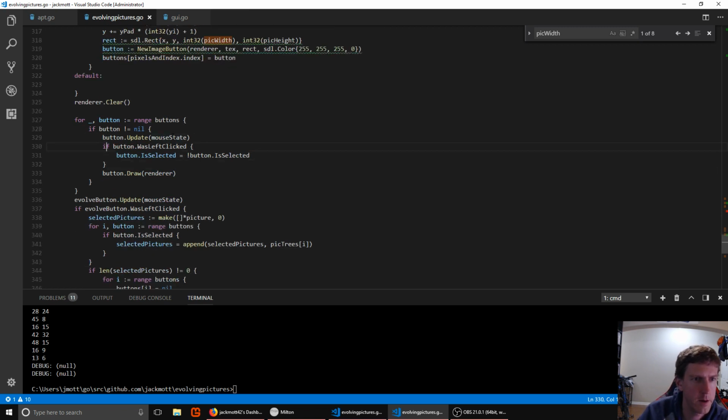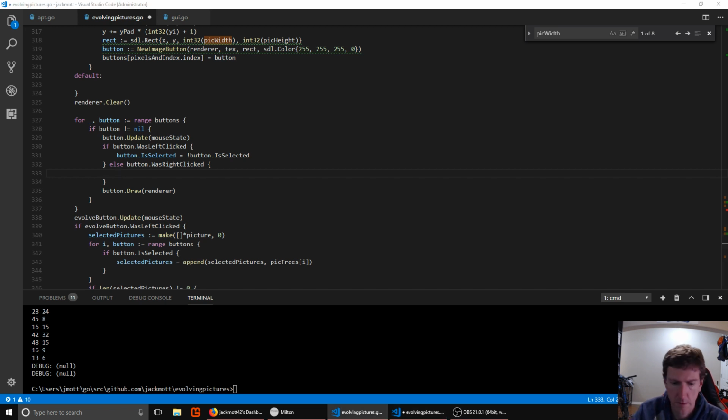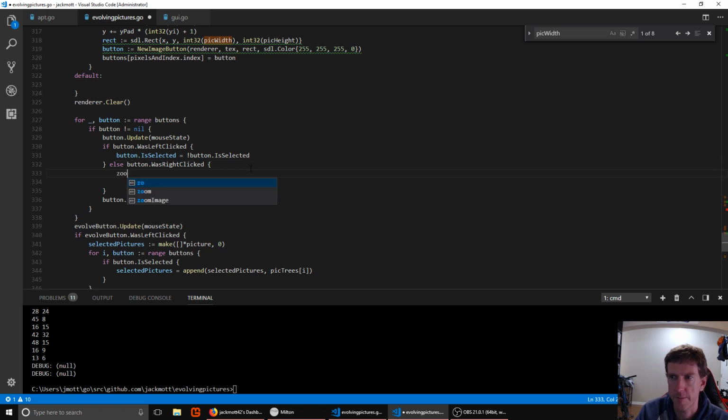And then in here where we're checking to see if we're left clicked, we will also check to see if we were right clicked. And if we were right clicked, we want to make a larger version. So we'll get zoom pixels from the associated picture tree.